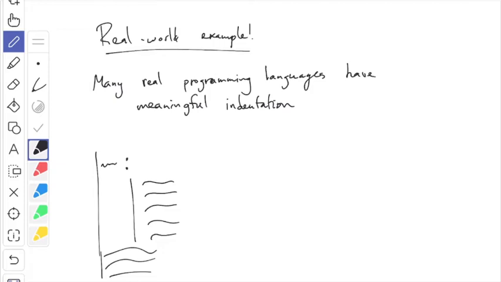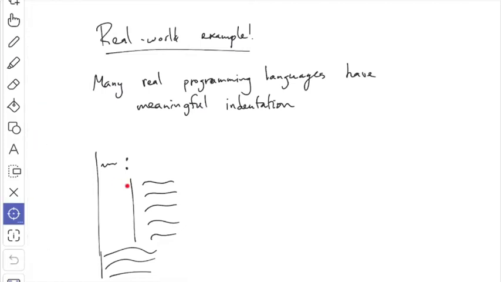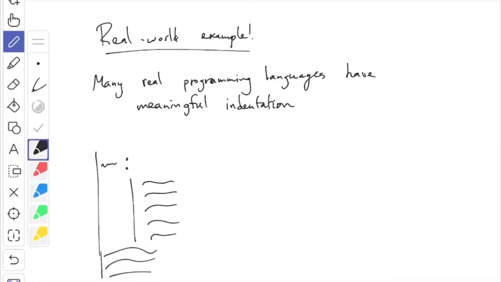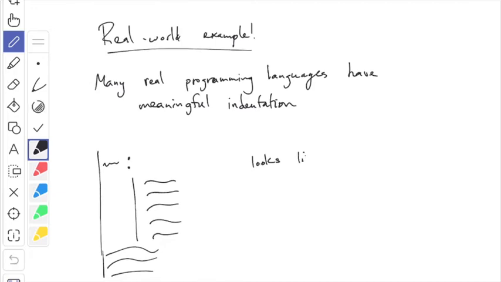Grammatically speaking, what you see if you view this as a string, when you write code, usually you would use tabs to indent, and the tab is kind of invisible, you don't usually see it. It's just white space. But if I were to write out as a string what this whole code looks like, maybe I have one line at the base level, and then the next level is indented. And then I have a line here, and then another indented line like that, another indented line maybe, and then maybe I go back to the baseline, right?